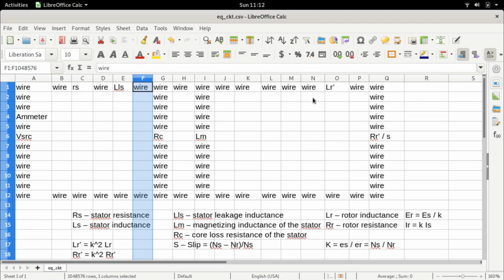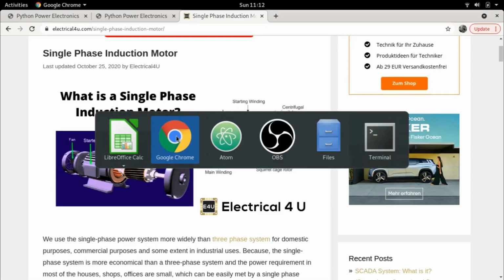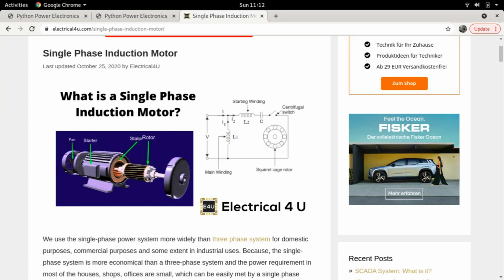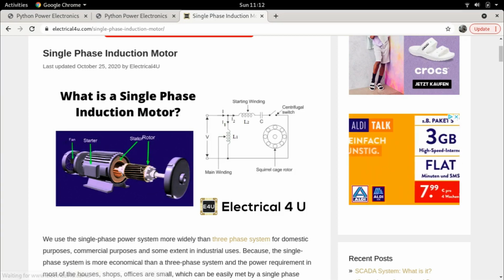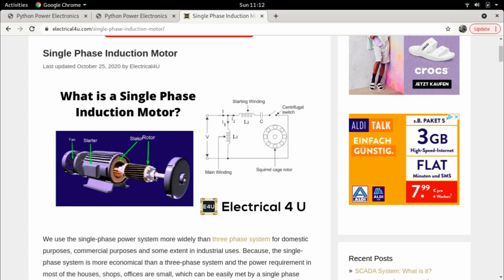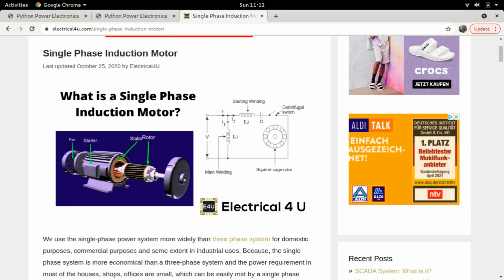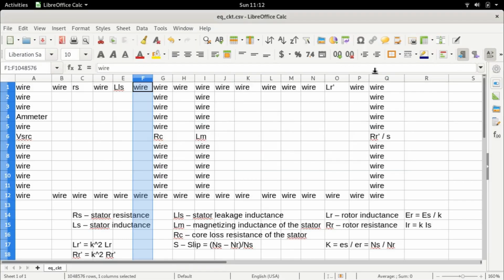In the rotor, because we have a squirrel cage induction motor, the voltage at the rotor is zero because it's been short circuited, right? If we had instead a wound rotor induction motor, then we would have a rotor winding with slip rings that could be taking it out. You could apply an external voltage, but in this case it's a squirrel cage induction motor where the rotor consists of bars that are short circuited. So there cannot be an applied voltage at the rotor. Therefore, the applied voltage at the rotor is zero.